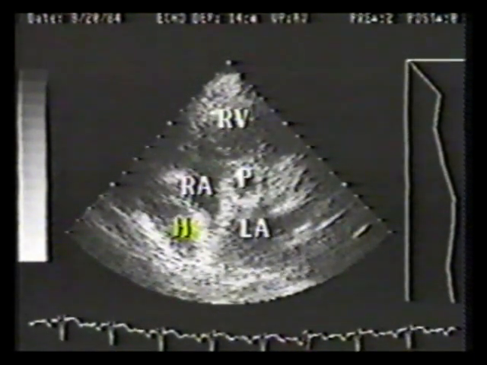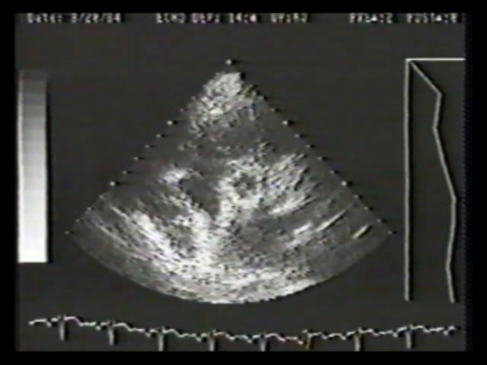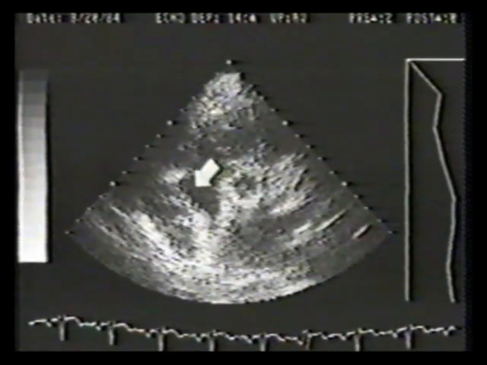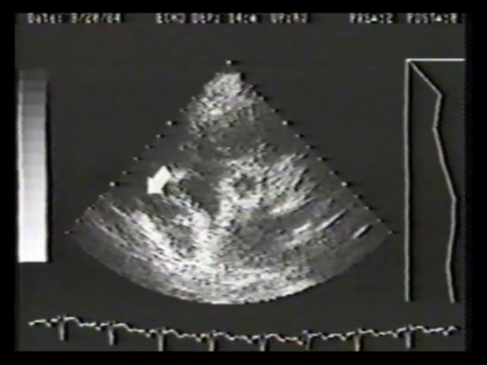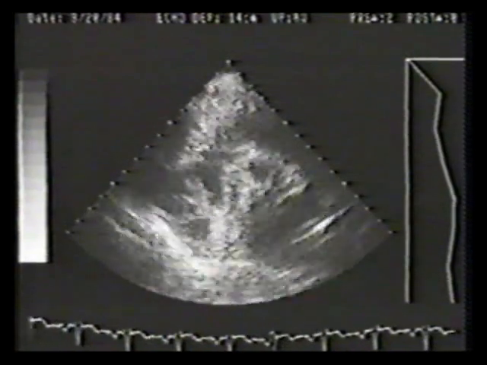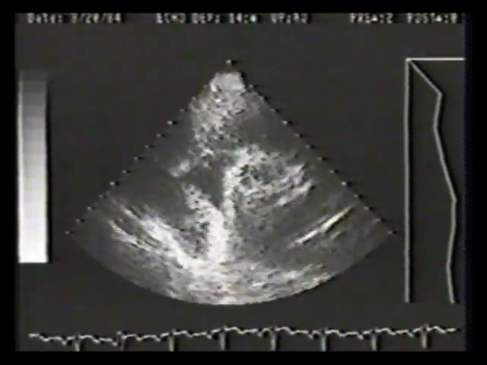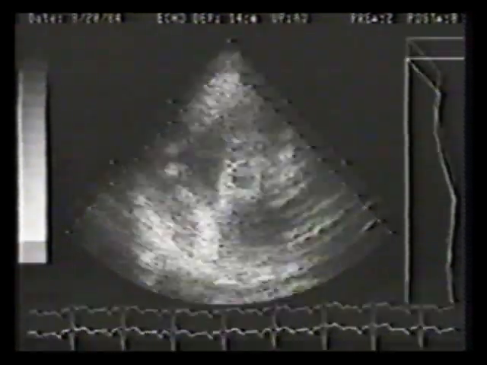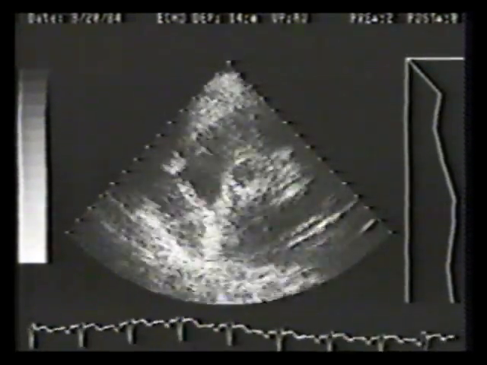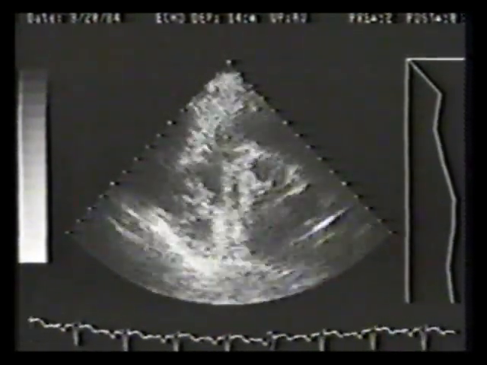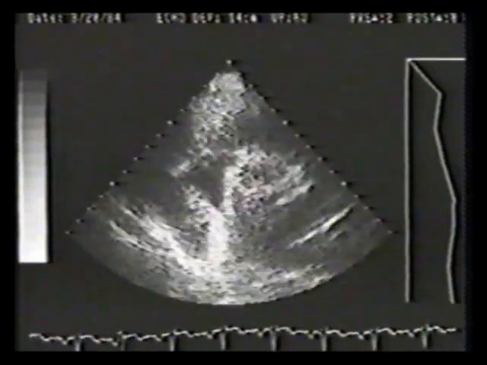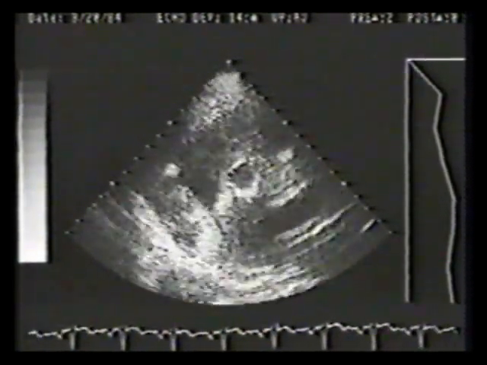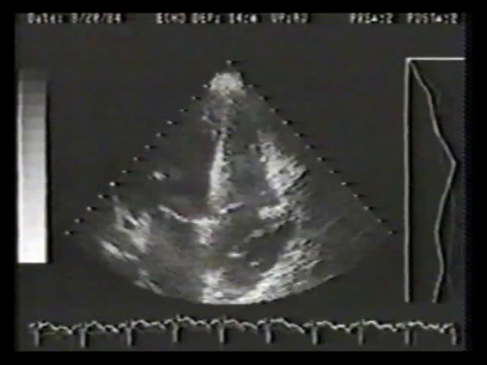In this peristernal short-axis scan at the level of the prosthesis, marked P, a hematoma is visualized compressing inward to the right atrial cavity. This is a typical location of a perioperative hematoma. Tamponade is caused by inflow obstruction to the right atrium. This should be suspected in patients with postoperative bleed and sudden hemodynamic compromise.